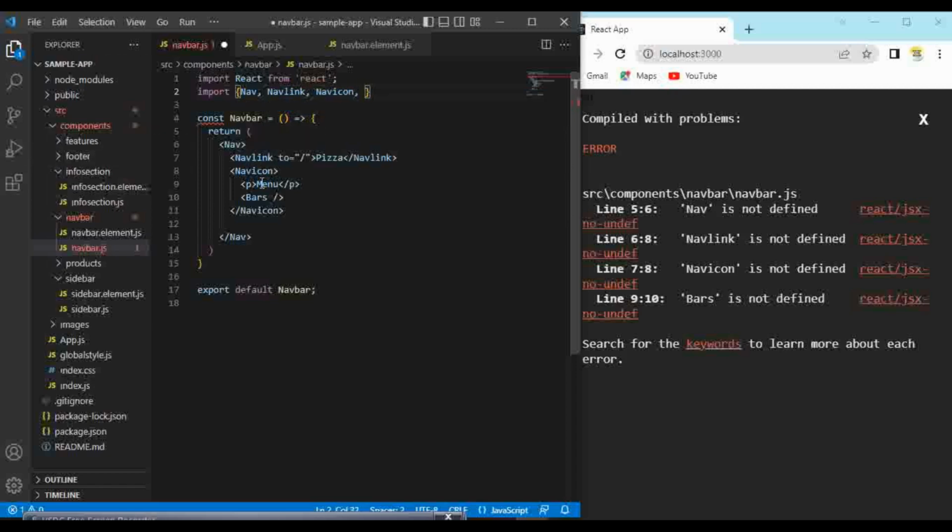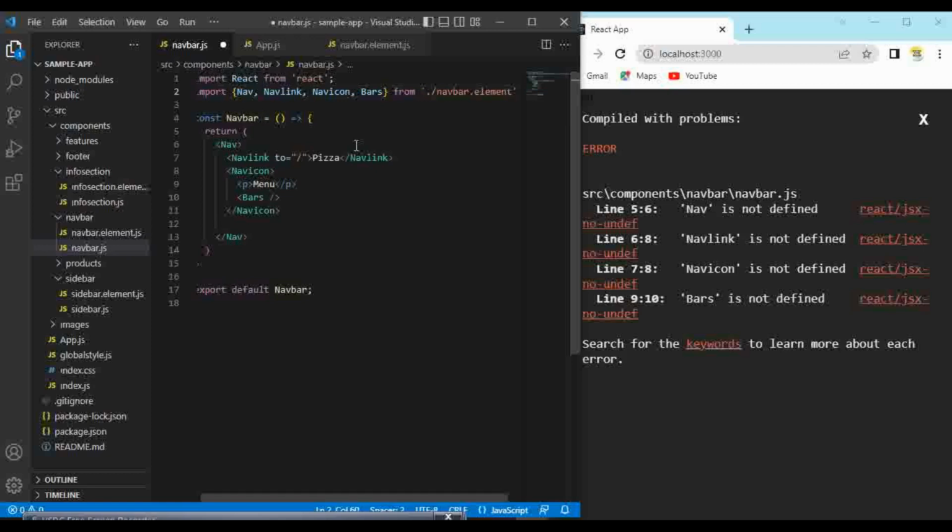Nav link, and then nav icon bars. So everything we are going to import from navbar.element.js.